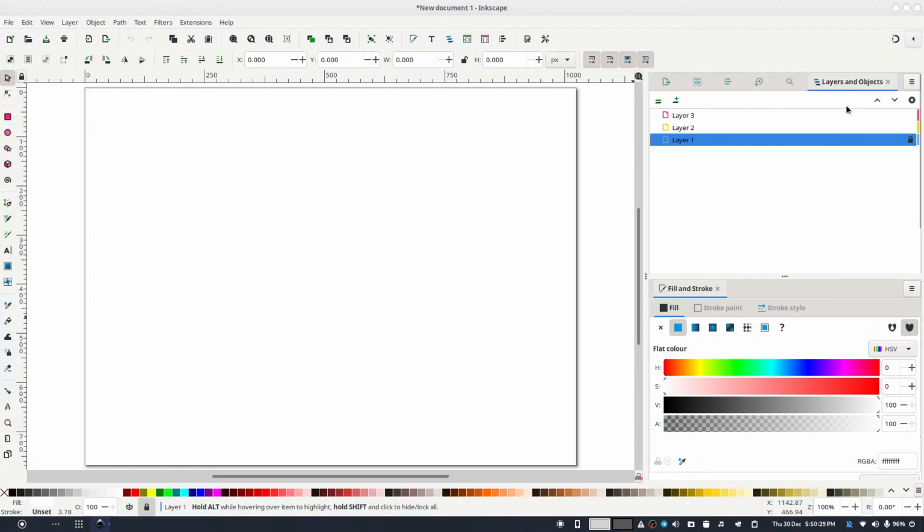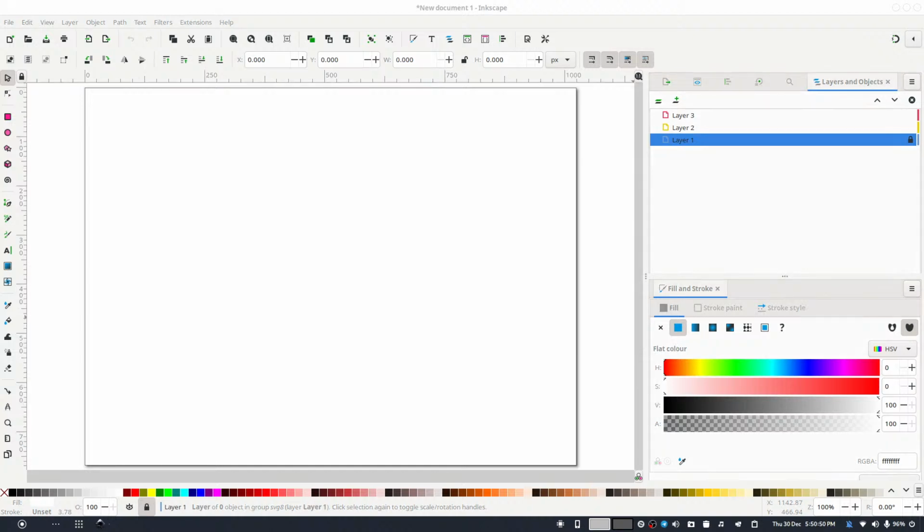Just setting the backdrop to white. This new layers and objects dialogue in Inkscape is really cool. It's coming in version 1.2, by the way. So yeah, you can look forward to some really cool features in 1.2. There's page support and a number of other new features as well. Really loving it, by the way. So check it out.